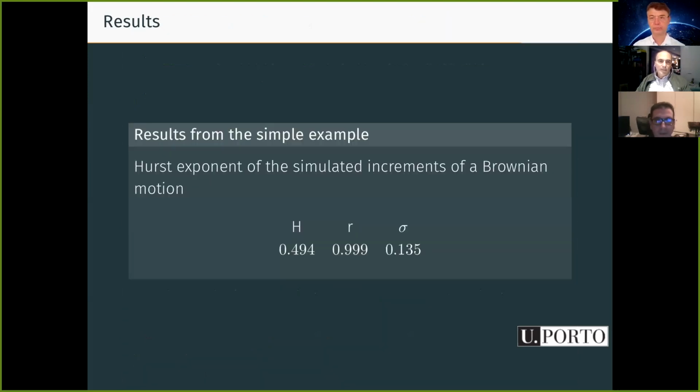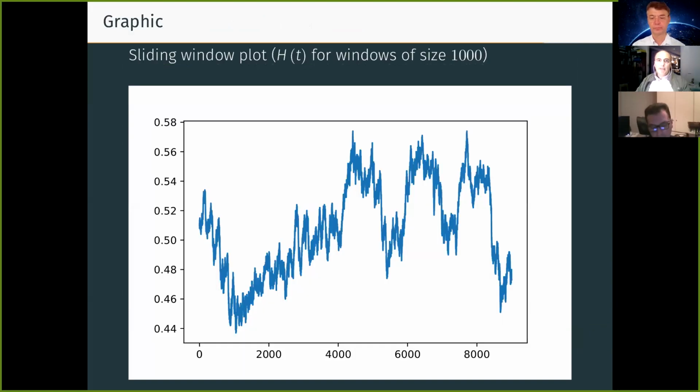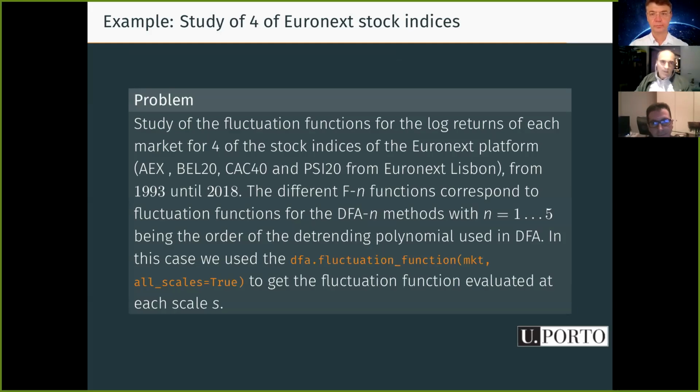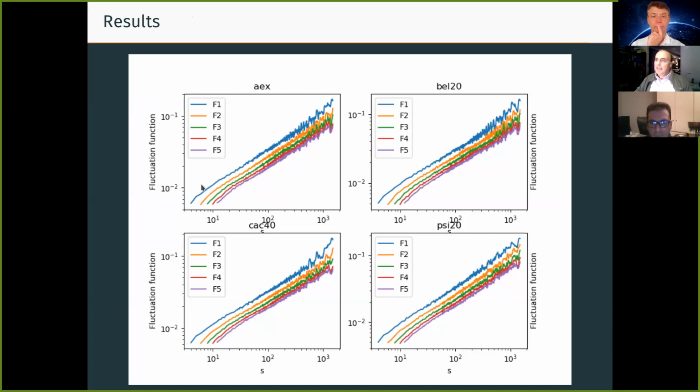When you output the results in Jupyter, it will show the results just like this in a table. You also have the sliding window version. In a practical example, I'm applying it to some financial markets, to Euronext indices, and I want to see if the scaling is real as it should be. Notice that in this case it makes sense to apply DFA, because in log scale this is really a power law. The advantage of using XDFA is just to show that you can use very few lines to repeat the calculations.